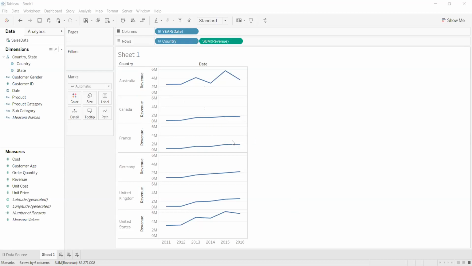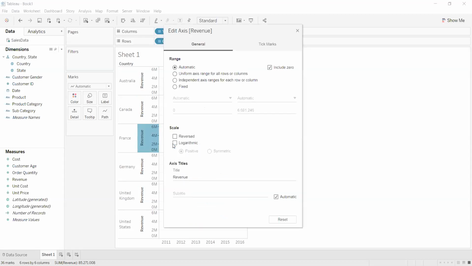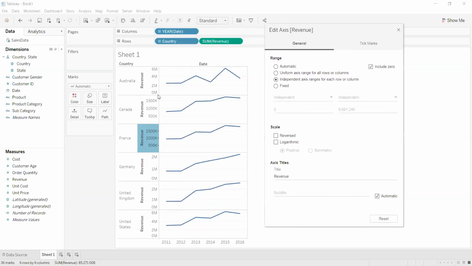Similarly for France. For that, I'm going to edit the axis, and we are keeping independent axis ranges for each row or column. As you can see here, in all these sparklines, the trends are now visible and the axis has changed according to the values that we had in the charts.